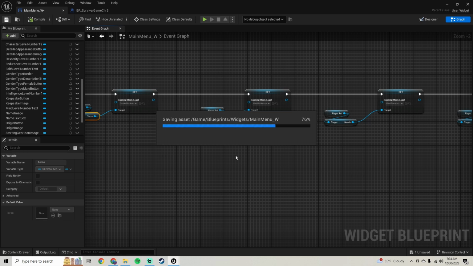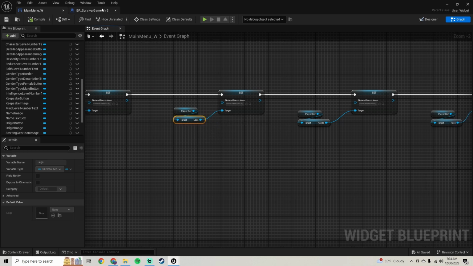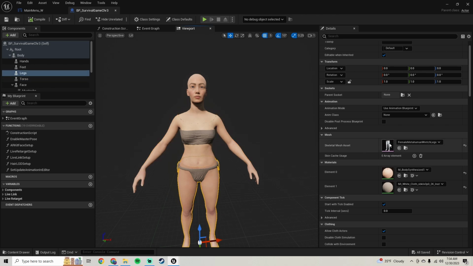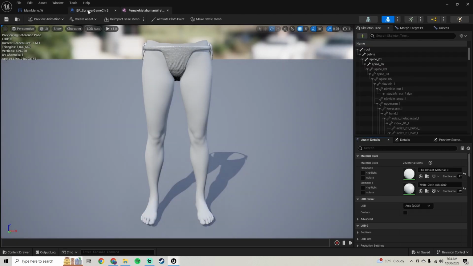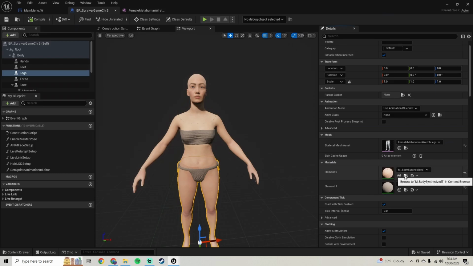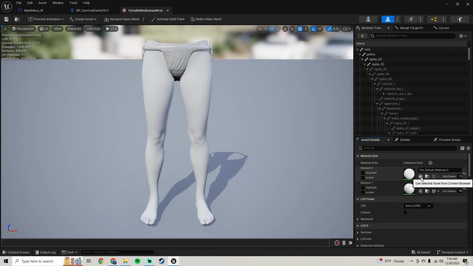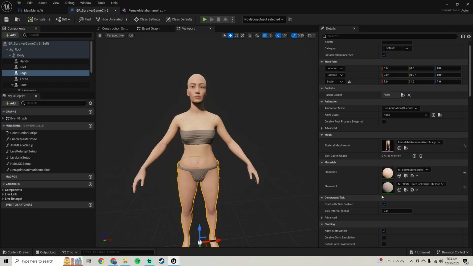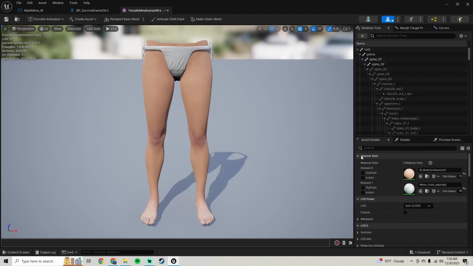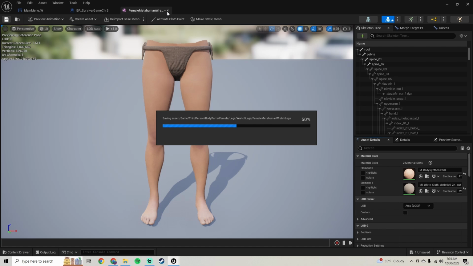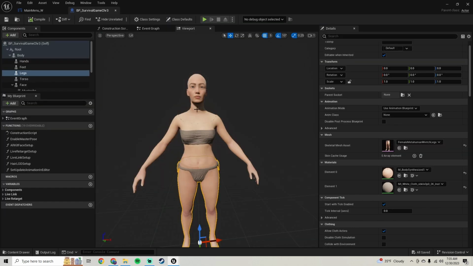Compile and save. Then we're going to go to the legs, so click on the legs. We'll go ahead and set the material here. Oh, actually, yeah, we should be fine. We just got to make changes on the material later. Okay, so we'll just hit the search on the skin. We'll set that material. And then we'll go back and we'll hit the search on the cloth material and then set that material there. And then we will save and close it out.